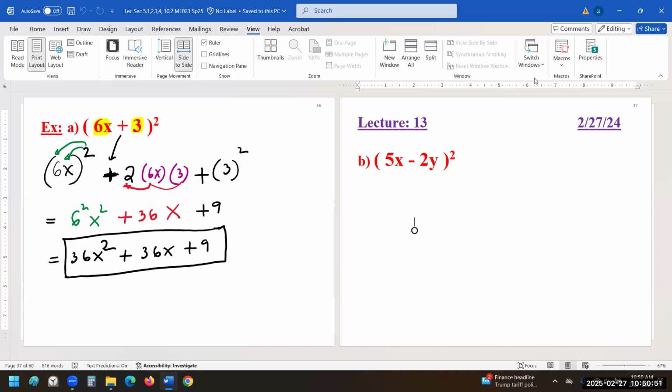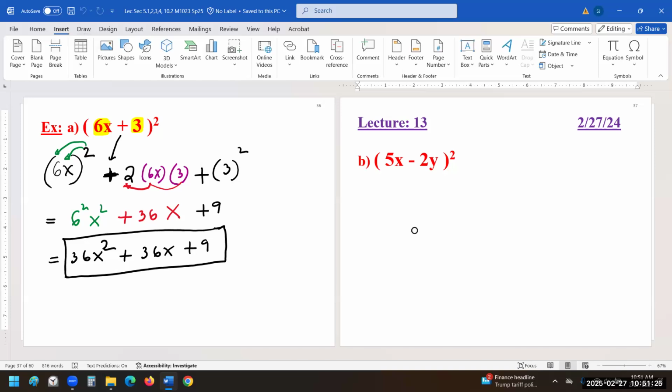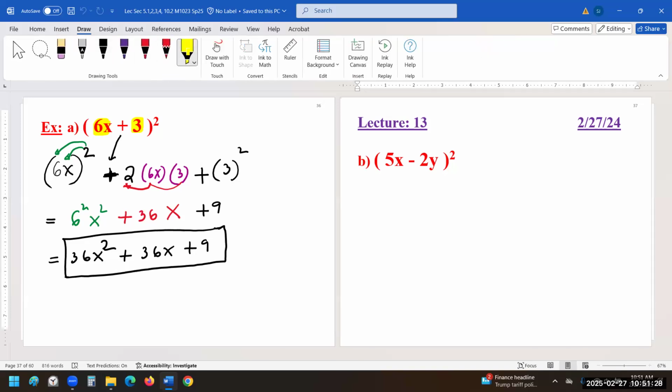Okay, so in our last class, the last thing we discussed was special formulas. If you don't want to use FOIL to do multiplication, we can actually use special formulas. And one of the special formulas was, if you have the same binomial you're multiplying twice, all you have to do is, so we have the same two terms.